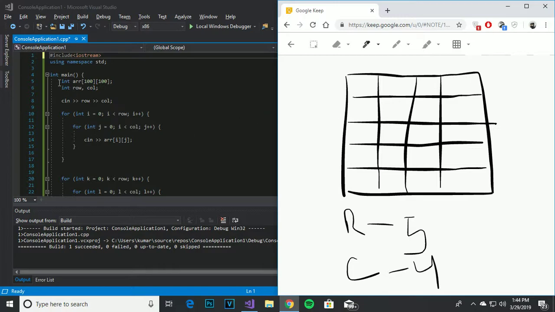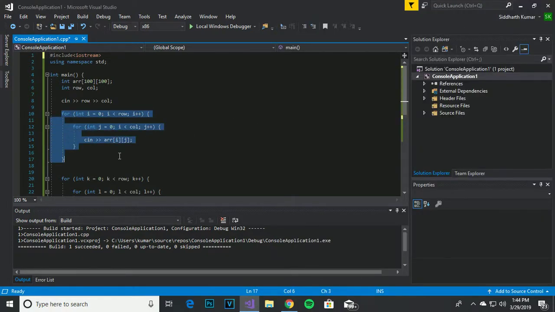So for that you need to create a nested for loop, right? A for loop within a for loop. You need 2 variables. Of course we are not using dynamic memory allocation here, so we need to define the array beforehand. In dynamic memory allocation, you can define the array size during the runtime because it uses heap memory. Okay, I'm digressing here. So you need 2 variables, row and column, that restrict the number of rows and the number of columns.